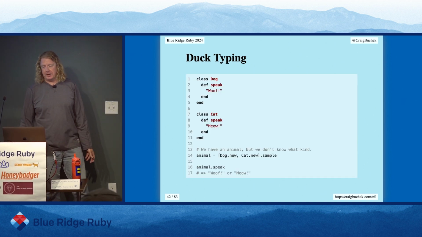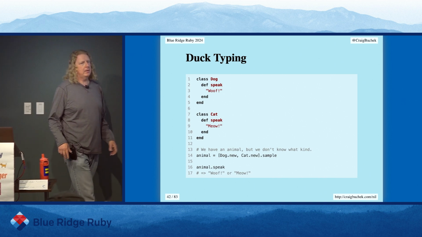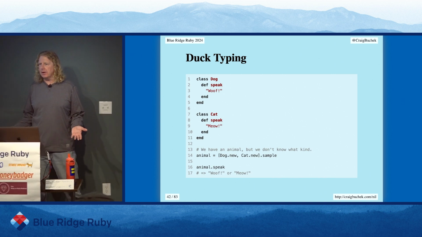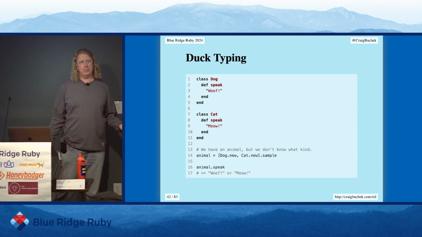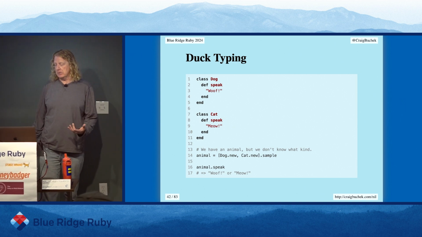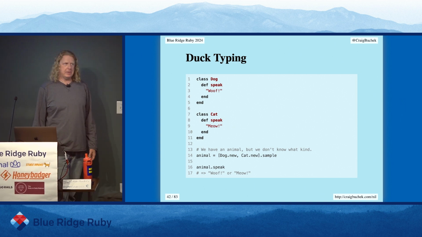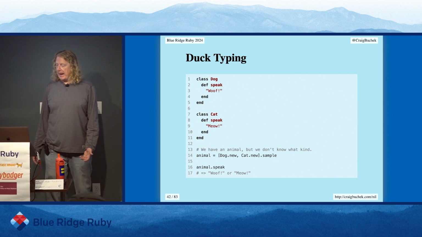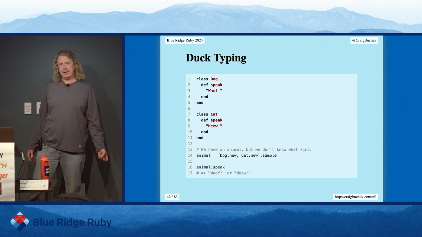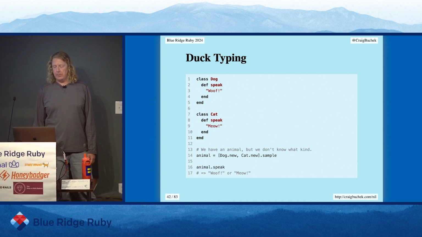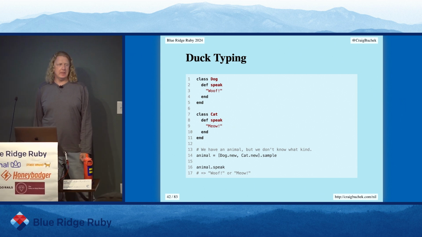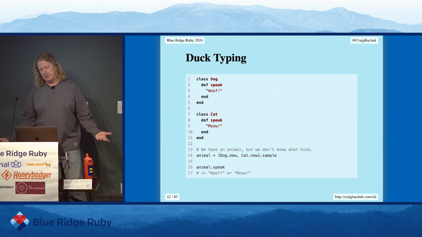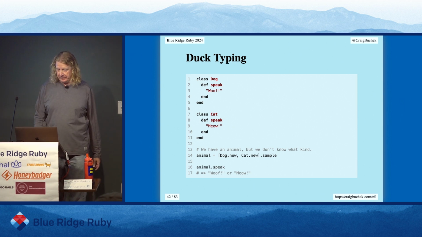So Ruby uses duck typing. If it walks like a duck, quacks like a duck, it's probably a duck or close enough. We don't care what an object is. We only care what it does or what it can do. In object-oriented programming, we rarely ask about the type of an object. In fact, that's a code smell. We just try using it. This makes Ruby very dynamic. A lot happens at runtime, which means you get a lot of runtime errors instead of compile time errors.